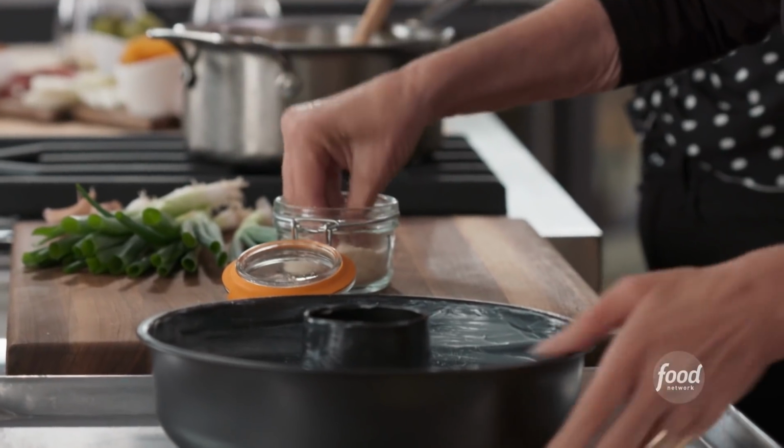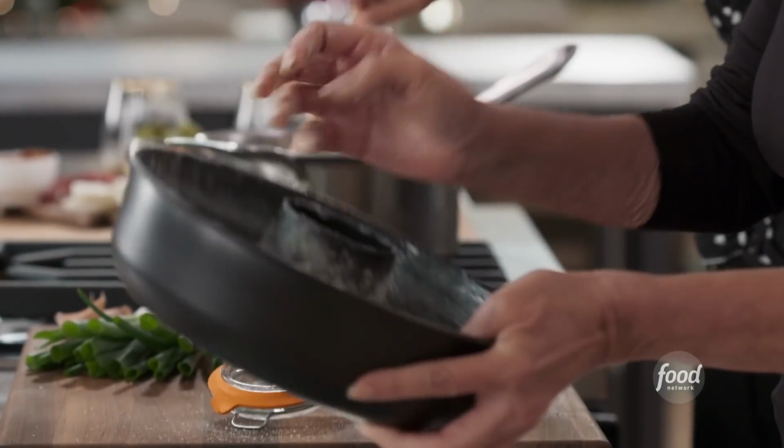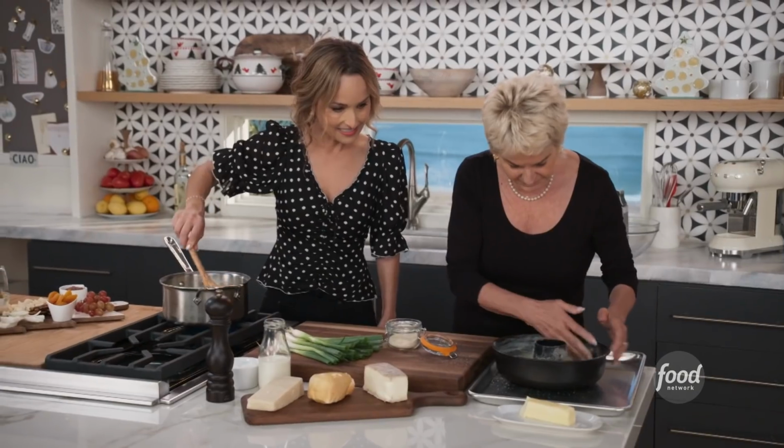In Italy, we don't use breadcrumbs. We use flour, but it's the same idea. I know, but think about unmolding the flour and then it's got like a raw flour flavor. I think breadcrumbs are better. It's too much. Not much.